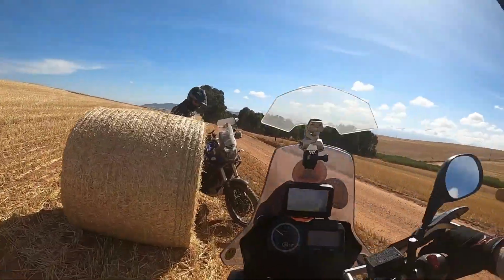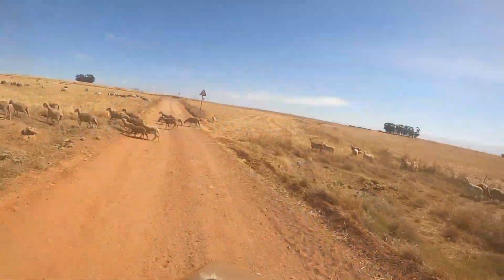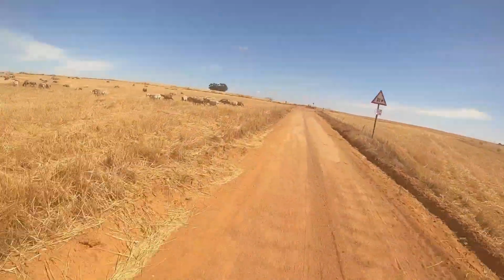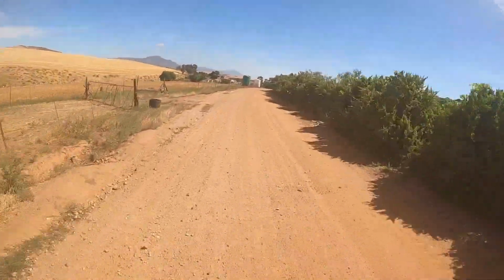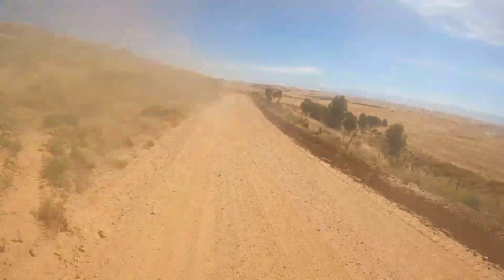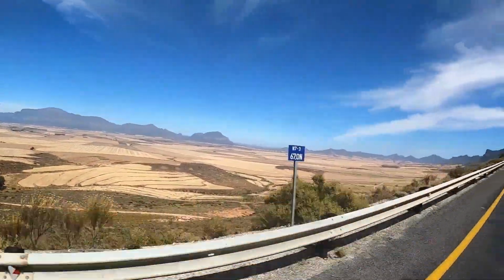Yeah, so we start our little two-day wild camping adventure. Here are the rolling hills of the West Coast with all the wheat and a few sheep. So this is pure farmland on the West Coast side. Saw some steeds, and you can see all the trucks. So it still is a working farm area.